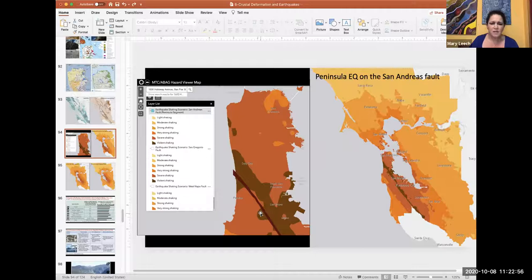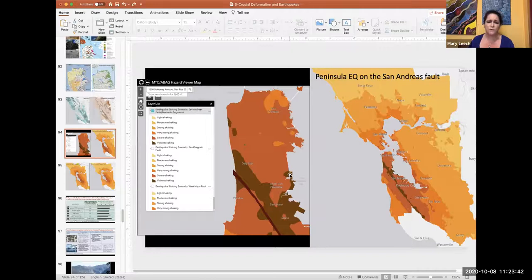Actually, this is just a zoomed in version of this, isn't it? It totally is. Okay. This is what it looks like up close. So you're seeing the trace in this dark line. The dark area that shows the most intense shaking isn't parallel to the trace exactly because this is where local soil conditions come into play. Notice that that's the airport and there's fill down there to create the runways and everything for the airport. So that shows a lot of shaking in an earthquake, as you would expect with artificial fill.